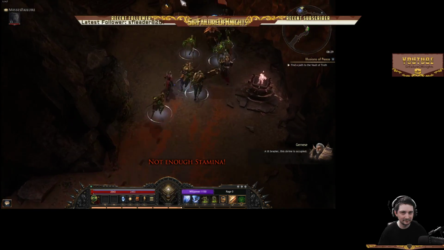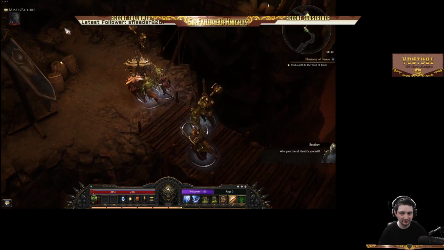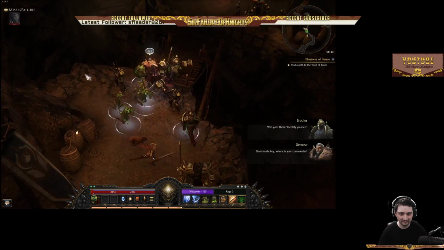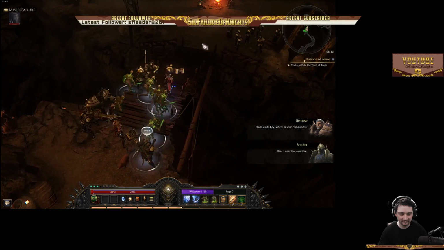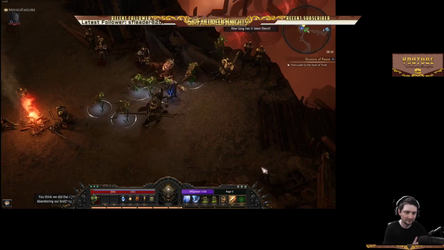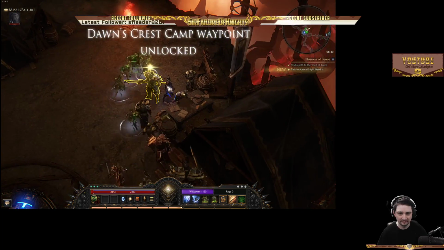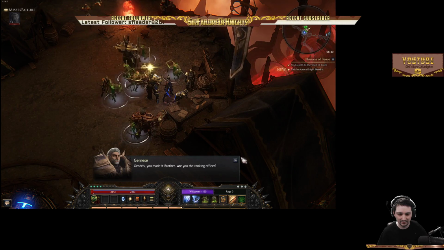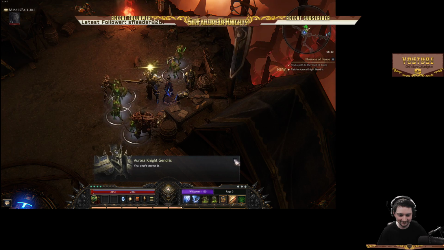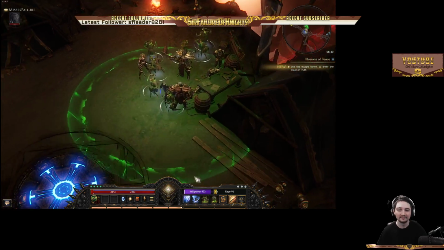A lit brazier. This shrine is occupied. Who goes there? Identify yourself. Stand aside, boy. Where is your commander? Near the campfire. You think we did the right thing, abandoning our brethren like that? You've seen as much as I did. It appeared soon after. Dinette, is that you? Gendris, you made. I was. But what if you're right. Was not good. It's instant. We good luck, sister.